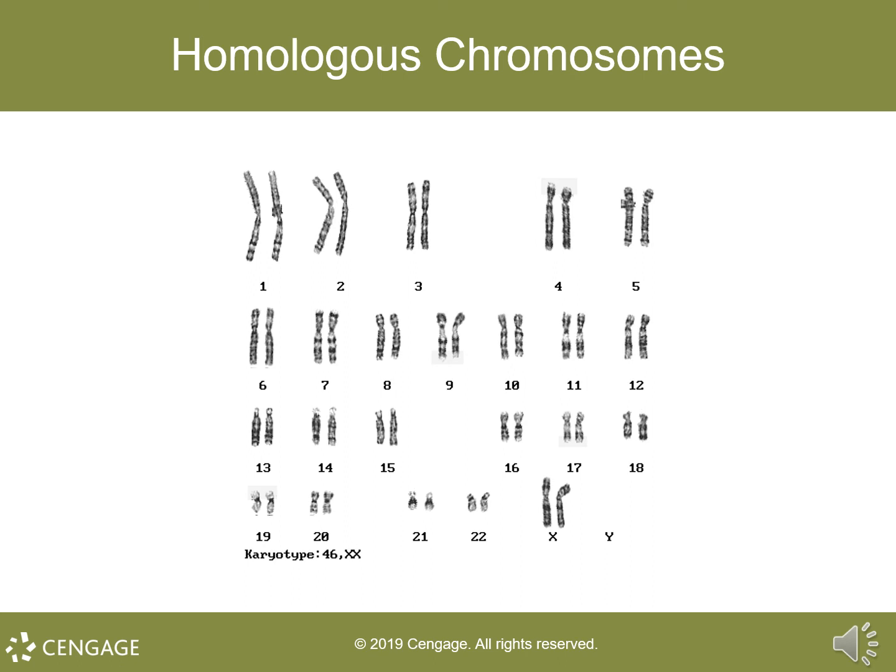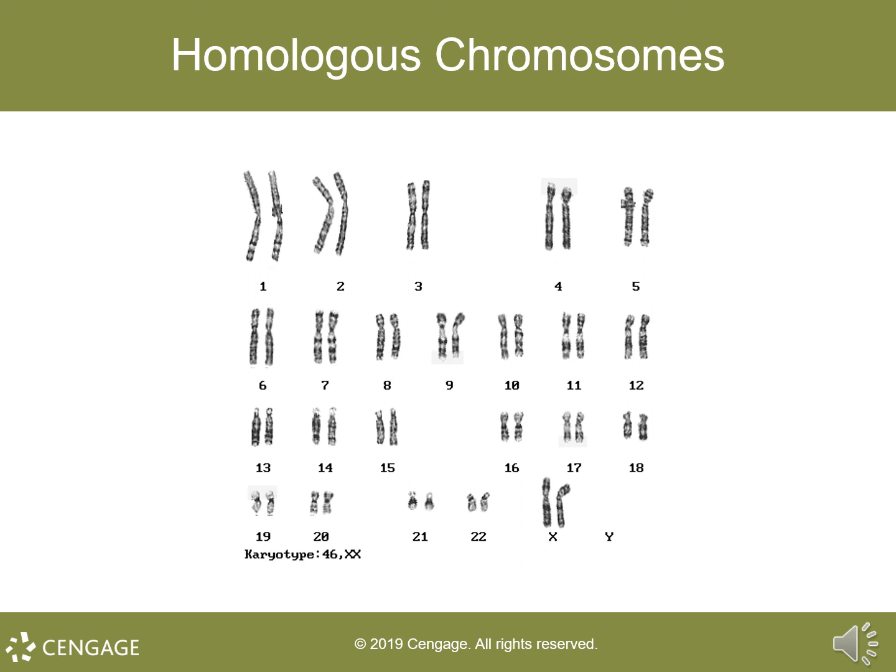Now you'll notice that the first 22 of those pictured here, they're all pretty similar in size and shape. And then you see that last one, 23, is actually a little bit different. So those are our sex chromosomes, and those are going to be either XX in female, and you can see here that the XX, similar, or we can have X and Y for male. The Y chromosome is definitely much smaller. It's kind of close in size to one of those chromosomes like 21 or 22. And so they are not exactly going to be the same in size, shape, and position of their centromeres. So the XY can be different, but those first 22 you can see, they all match up pretty well.